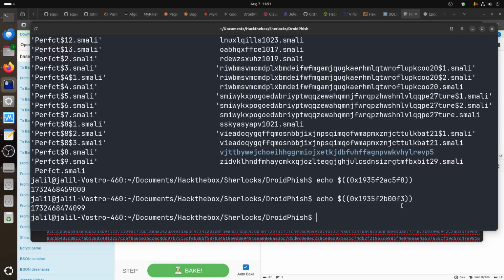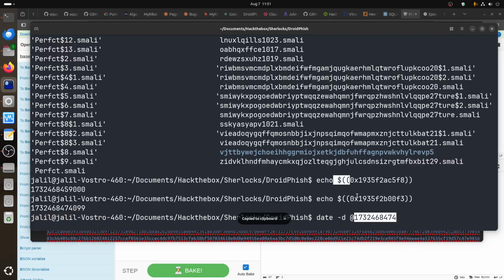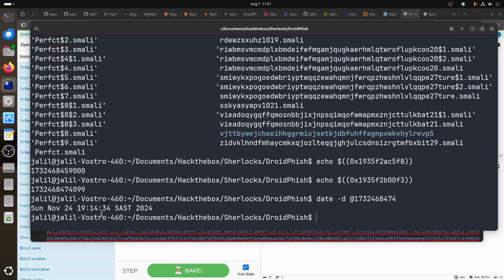I forgot how to do it in the command line. I think it's date -d @, and it divides by thousand because it's milliseconds. I think it's this way. Let's see if it does work. Look, for example, I need to remove 2 hours because the time is not UTC.